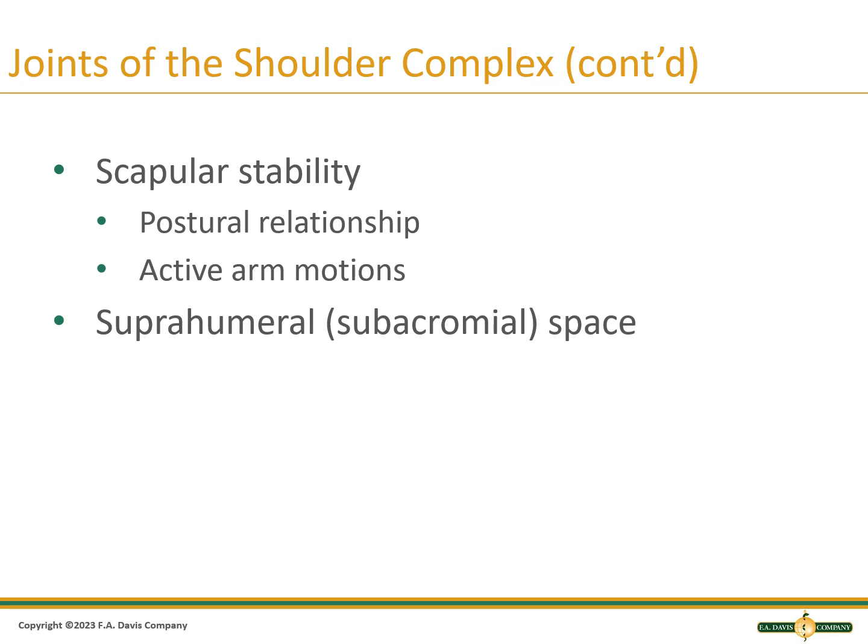We also need to look at the subacromial space between the acromion process and the humeral head, because we have a lot of tendons that pass through there, and that is our most common space at risk for impingement. And so our scapular positioning affects our subacromial space. If we have kyphotic posture, if we have rounded shoulders, all of those things are going to contribute to decreasing that subacromial space and increasing the risk for impingement.